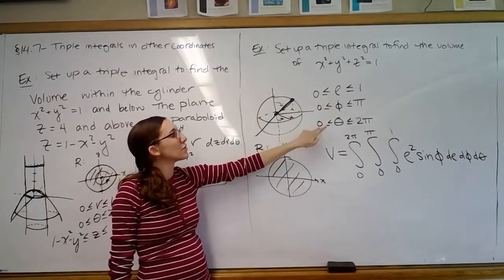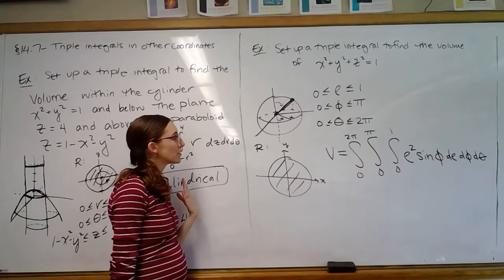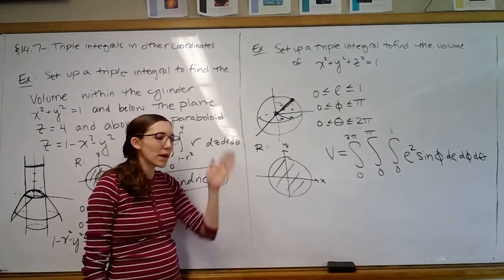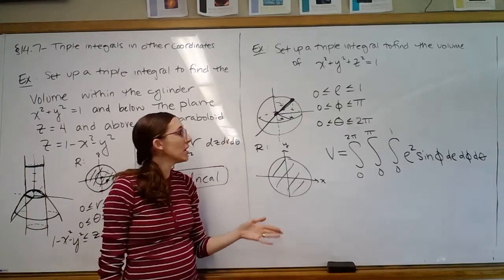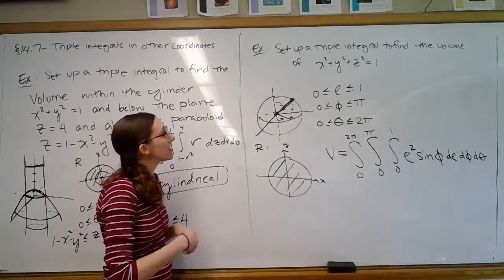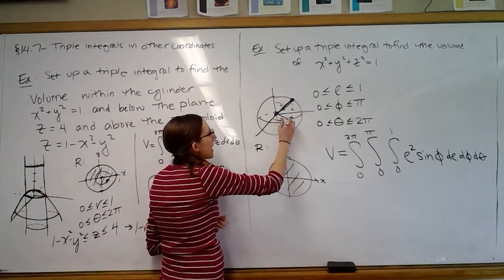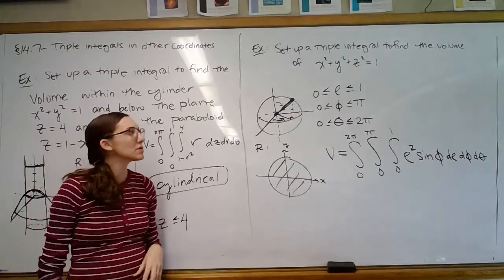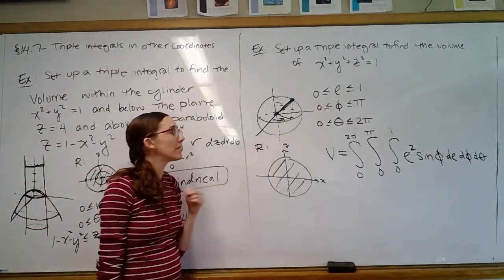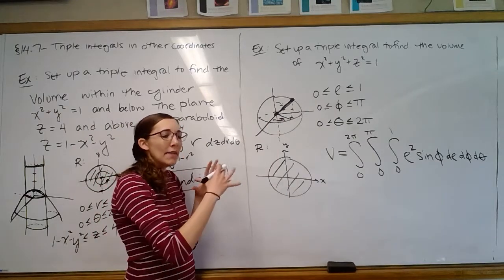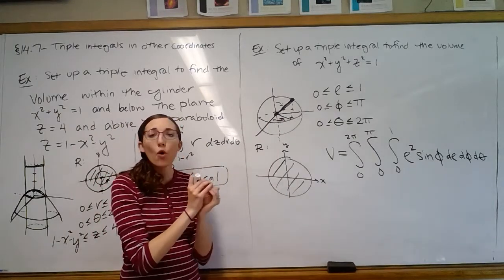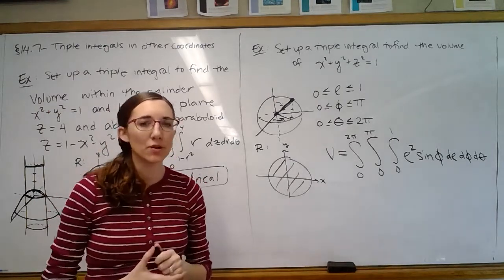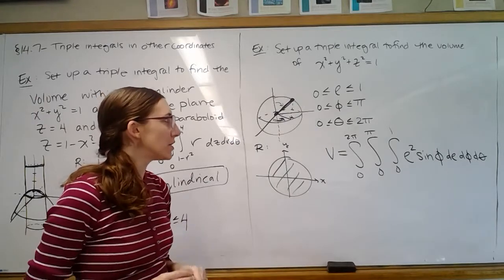If we did something like restrict theta to only 0 to pi, we would get half of a sphere that is sliced vertically in half. It would be the sphere that goes from the positive x-axis back to the negative x-axis, to help you picture some of those things. If rho only went from 1/2 to 1, then that would be the sphere with the core cut out, like a sphere missing a middle. So that maybe helps you visualize what all of those dimensions are going to do.